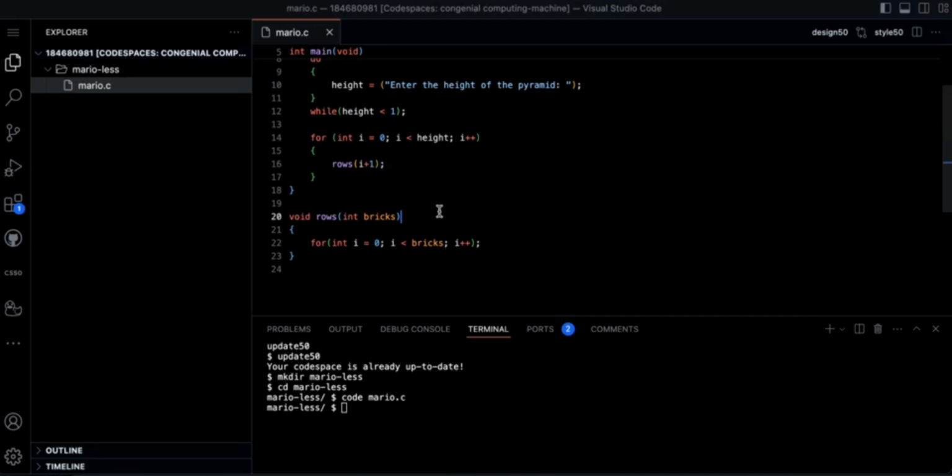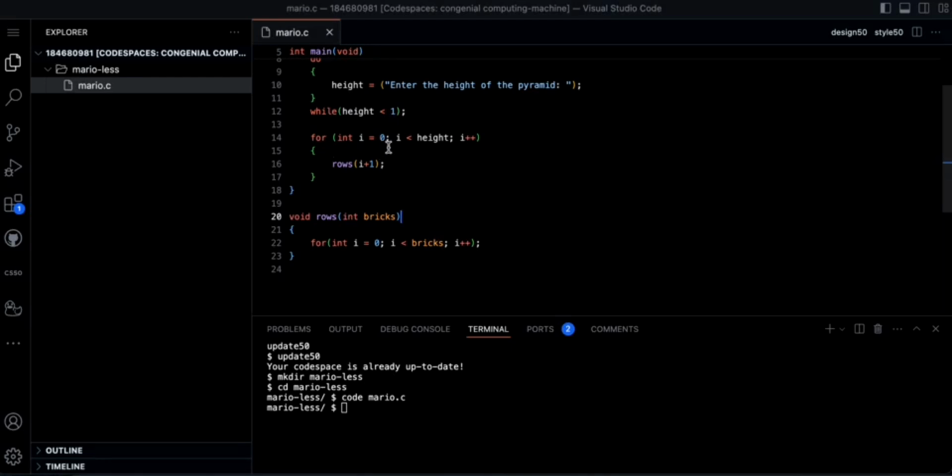So I hope you're able to understand that this loop is going to be inside of this loop, and then this bricks is going to be replaced by this I plus 1. So basically over here the bricks is representing the number of row. So let's say, for example, for the first row, let me show you an example. For the first row we have 0.